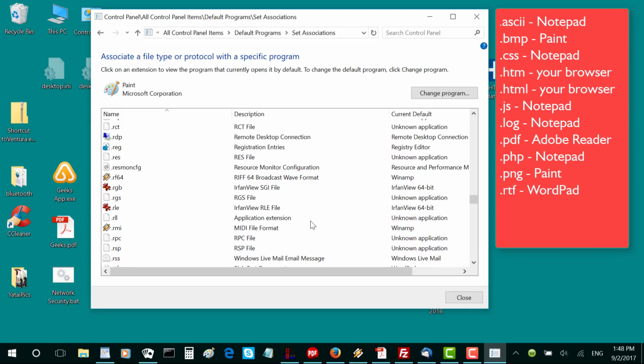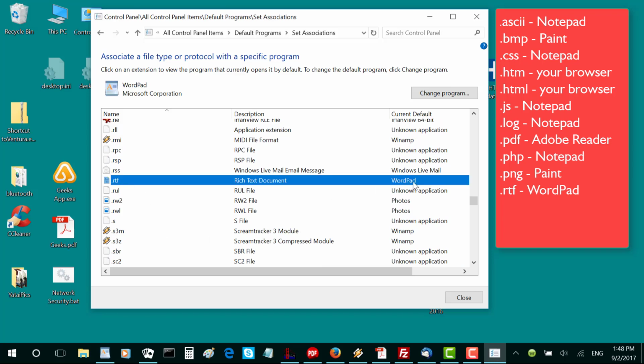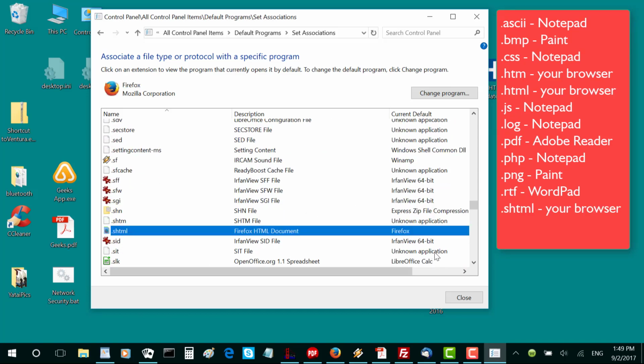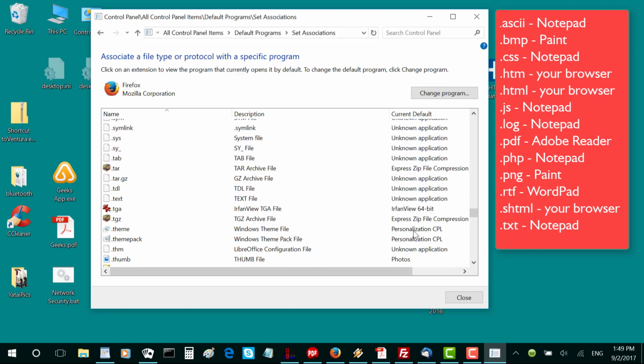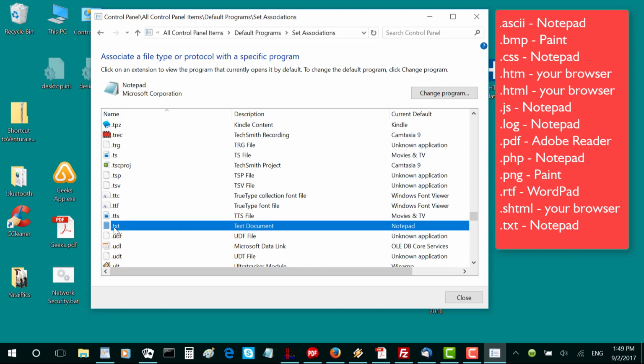RTF, rich text format, should be tied to WordPad. SHTML should be associated with your browser again. And finally, TXT should, of course, be set to Notepad. So those are the selections I recommend. Everything else doesn't matter at this point, and we can make changes later on.